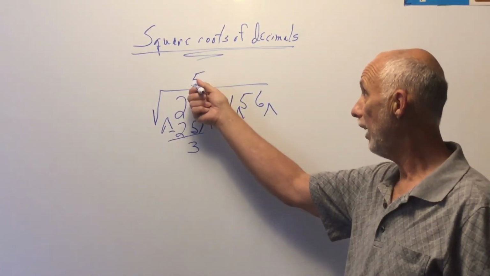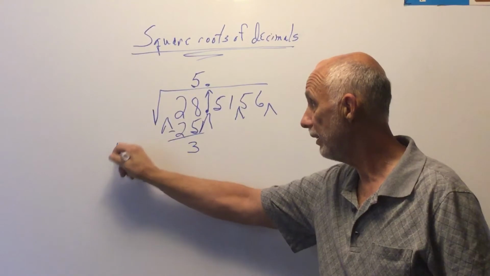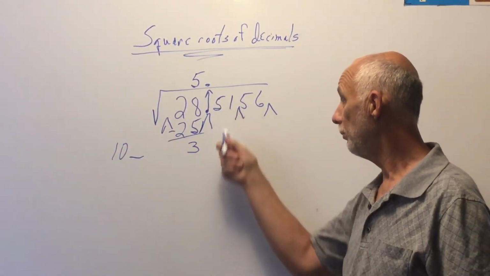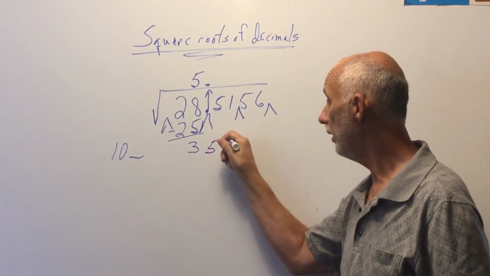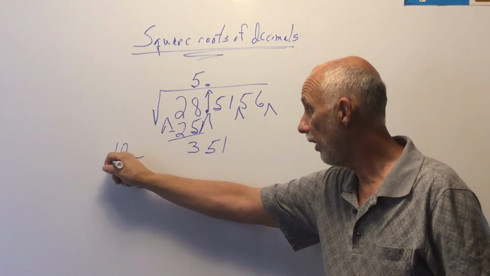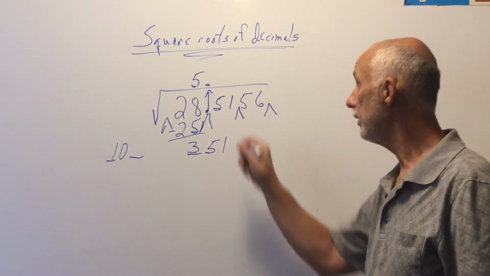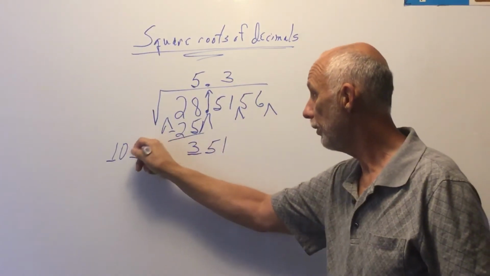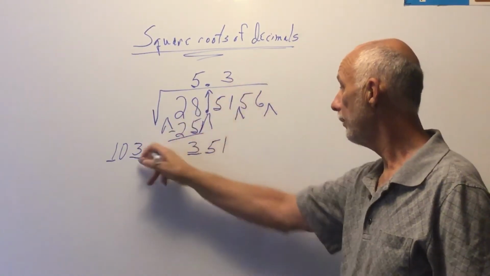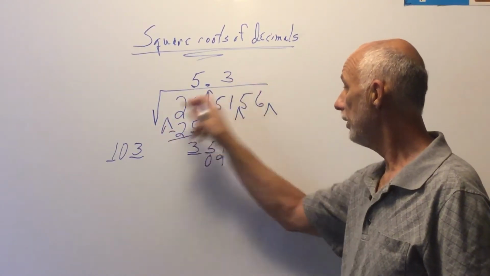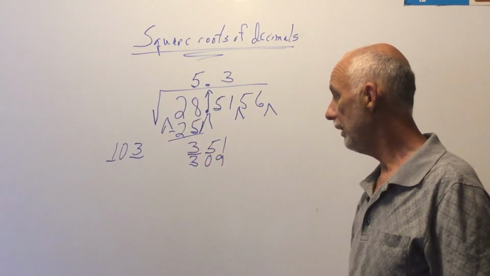First, get your divisor by doubling the 5 and making it a 10 and put a blank behind it. Then drop your next mark off, which is 51. All right, and then divide the front into the front. 1 goes into 3 3 times. If you put a 3 here, you also have to put a 3 here. 3 times 3 is 9. 3 times 0 is 0. 3 times 1 is 3. I didn't guess too big.